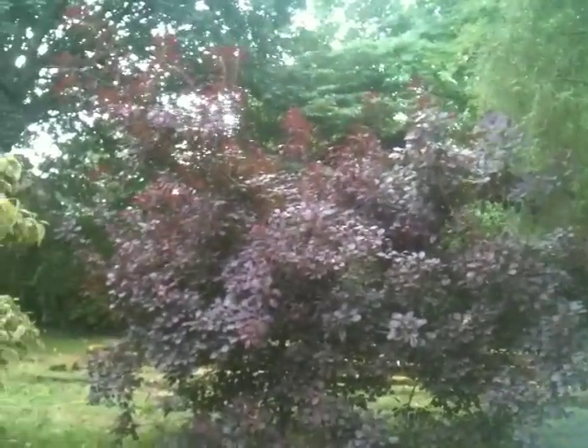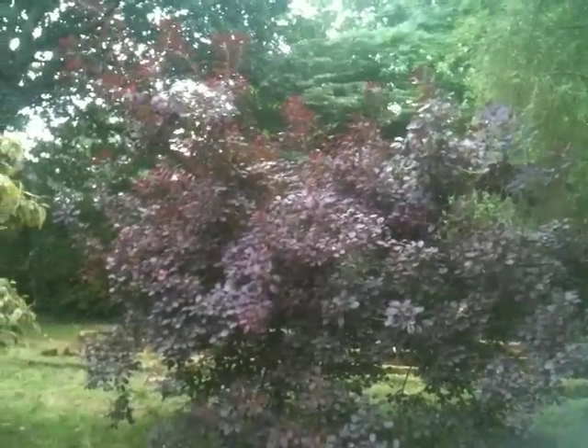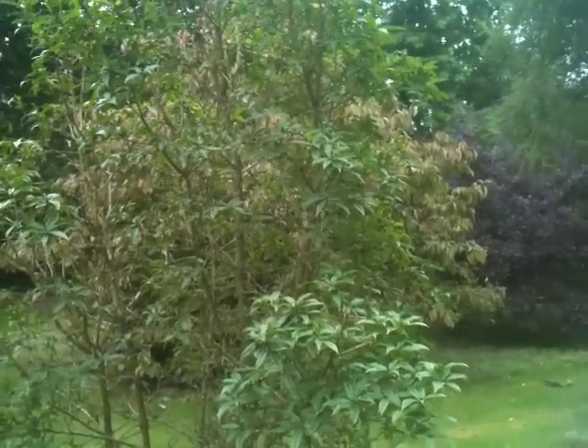It's an Escallonia that we cut back earlier. And this is a contorted nut - it's a bit like me, contorted and nutty. No nuts on it this year though. That one there is a Cotinus, called an Indian smoke bush - when it blooms it looks like it's bellowing with smoke. That's a Cornus over there, it's got lovely flowers on in the spring. And that's another Spindleberry. That thing here is a Daphne - Daphne odora - and that's got the most heavenly scent. You can smell it right over the far side of the garden.